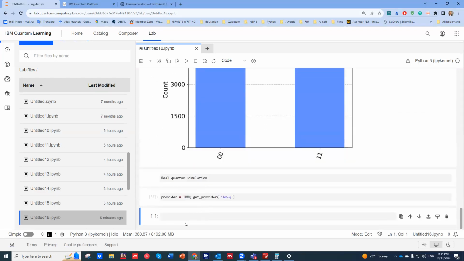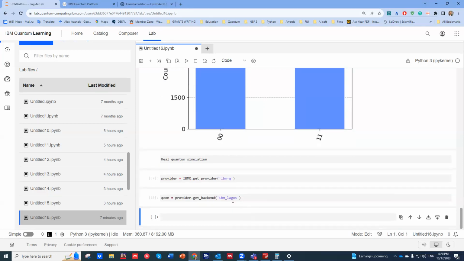So I already have an account there, and I specify the particular quantum computer, the name of this provider, and then I write get backend, and the name of the backend. In our case, this backend is the IBM Lagos. Okay, let's hope it will connect to the computer. Okay, yeah.